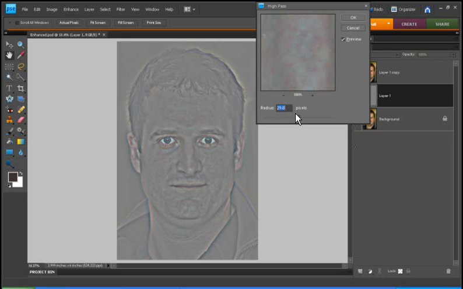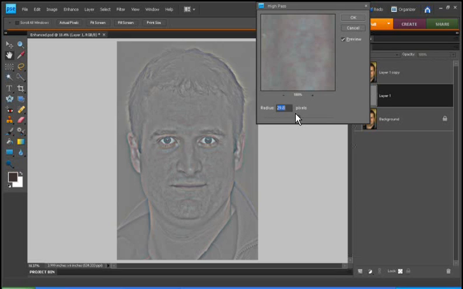And this is a very important step. What you're going to have to do right now is change the blending mode of this layer from normal to soft light. So let's do that. Just make sure you click off soft light. Some people might want to use hard light also. I'll let you decide what works best for you. Now this has sharpened my whole picture, and I just want to sharpen my eyes.